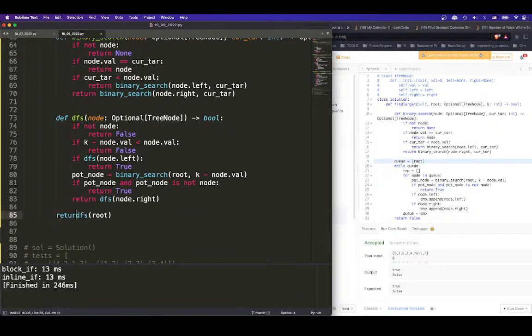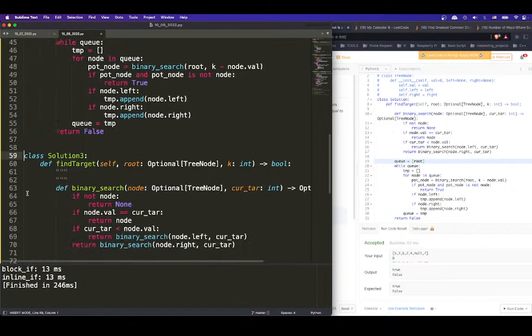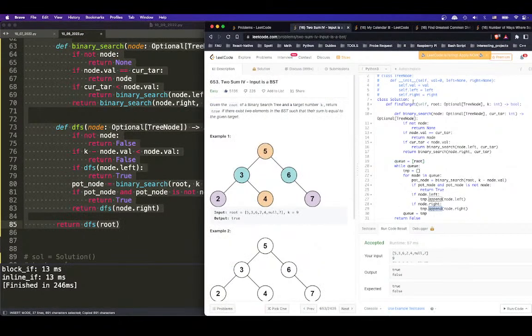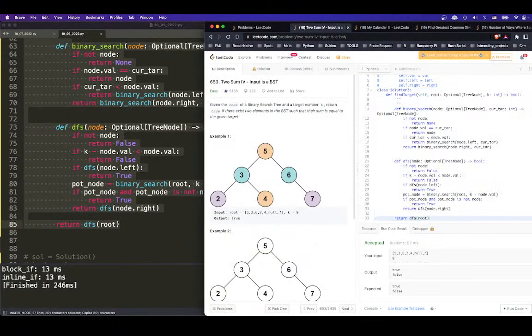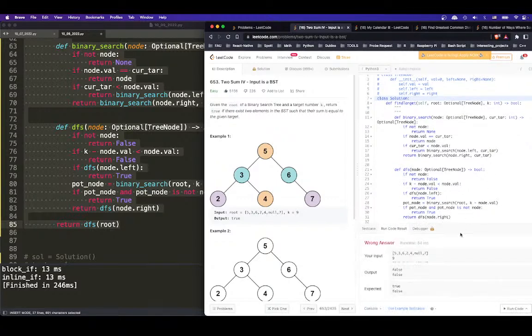Okay, let's try this one. Solution 3 has no 3. First one is not right.